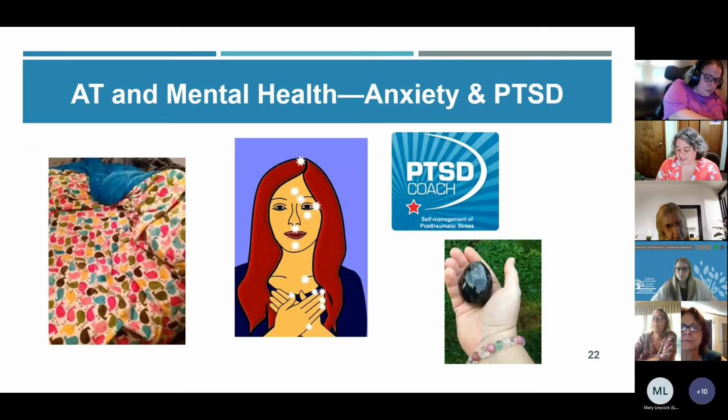I wanted to briefly mention just some of the AT for mental health that's available also. So you have pictured here a weighted blanket, and for some people with anxiety or sleep disorders, including my children who are autistic, a weighted blanket could really be helpful. I use one myself too with my PTSD, and we have those available to try out as well.